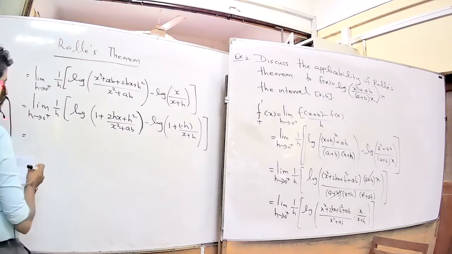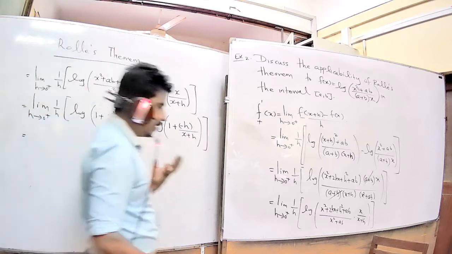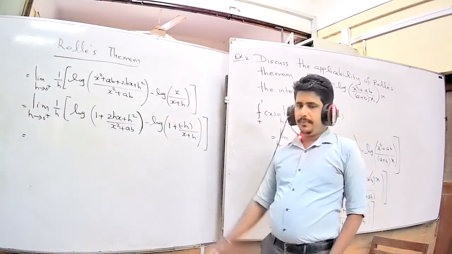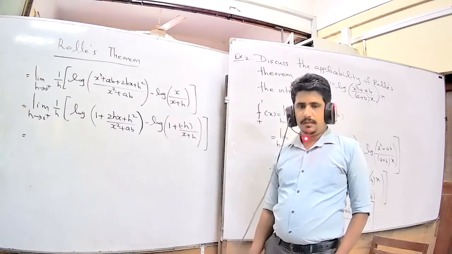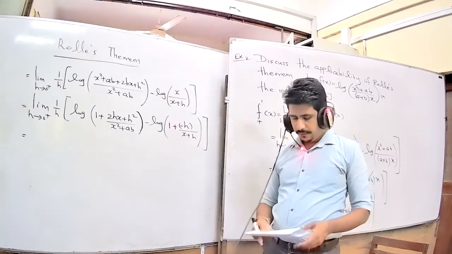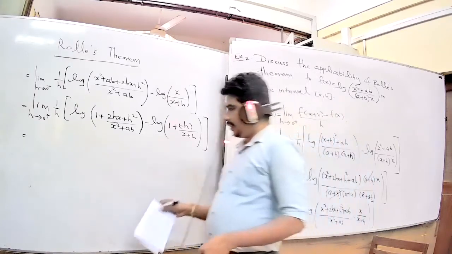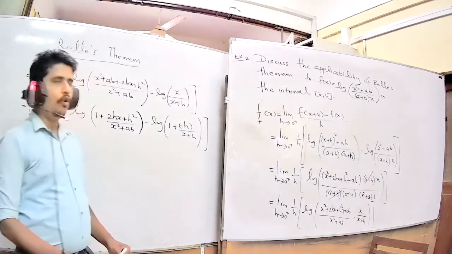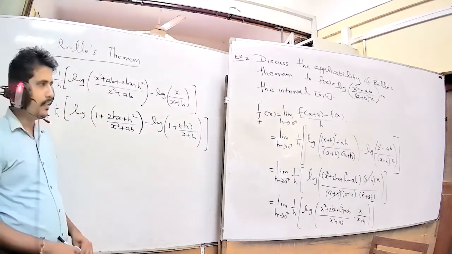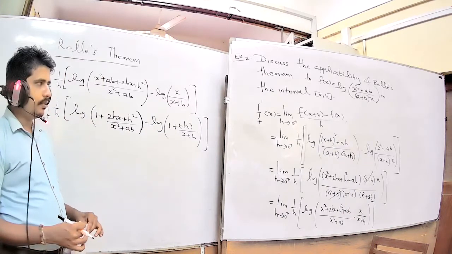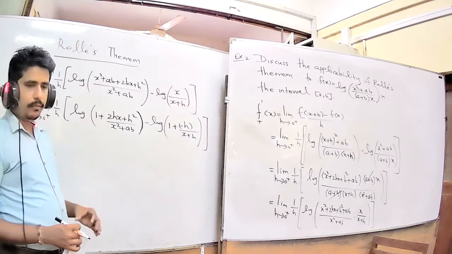Now, what is the expansion of 1 plus some x over y? What is the expansion of ln 1 plus x, ln 1 minus x? You can recall these two expansions. It's very important. How can we find this expansion using the Taylor series and Maclaurin? From that one you can find this expansion. That expansion is very important, right?